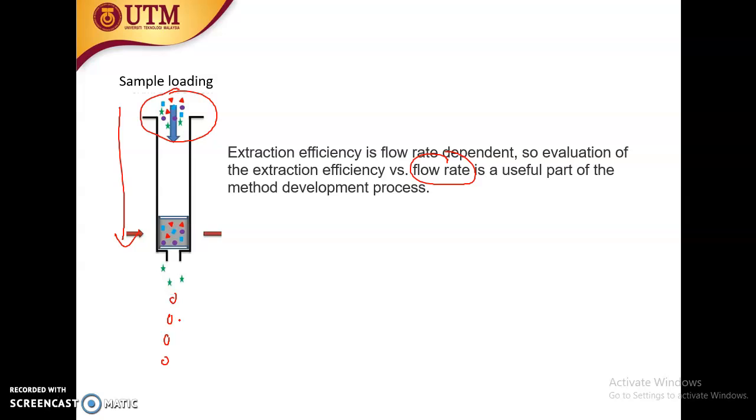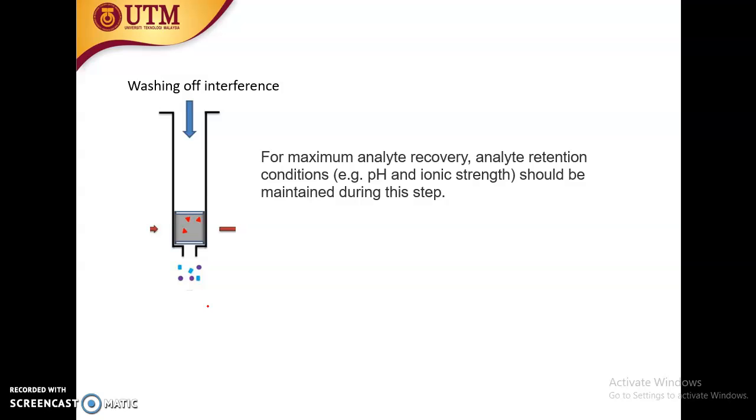Okay, in order to make the droplets faster, you can adjust the flow rate to be higher. How do you do this? You can use what we call a vacuum pump. Okay, this vacuum pump will accelerate the droplets going in. And then after it's absorbed, you only want your analyte to be here. You don't want this. So you wash with a different solvent from the one used for elution.